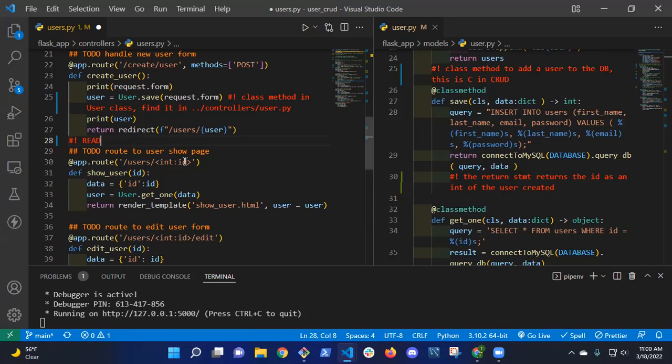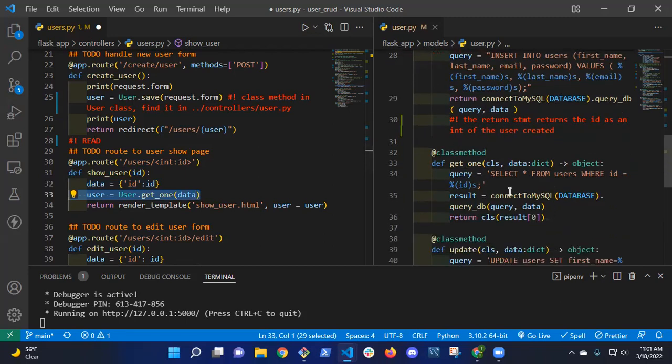This will take a user, and the int is the ID of the user. We pass that in. Why do I make this dictionary here? Because it takes a dictionary. Exactly. If you hover over the method, it'll tell you the data you pass in has to be a dictionary. If you pass in just the integer that comes from the route, it's going to break. Because we're going to be querying our database, we're saying get one, which is in our users right here, so we need to pass in a dictionary, and can't just pass in the bare ID.